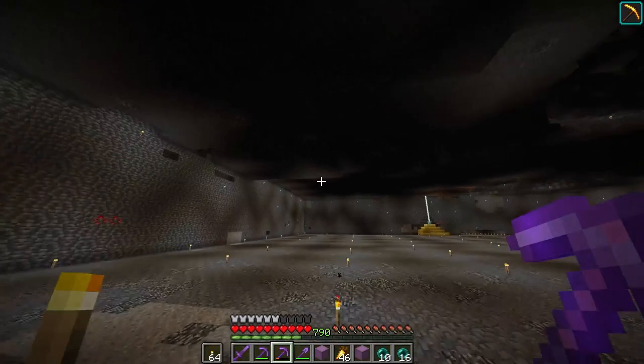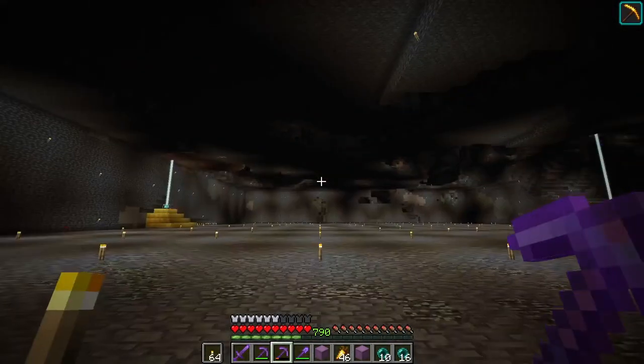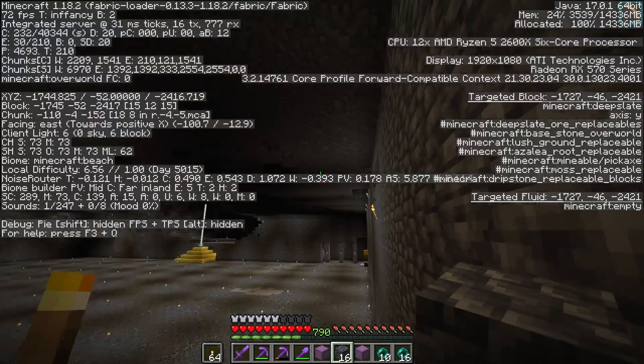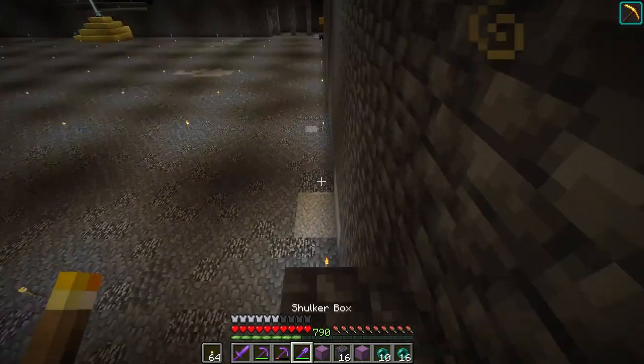Are those heights different? Ooh, they're different by quite a bit. Which one's correct? I need to be at negative 44. This one is negative 46. Okay, so all this needs taken out too. Yay, more mining. I'll do that off camera though.